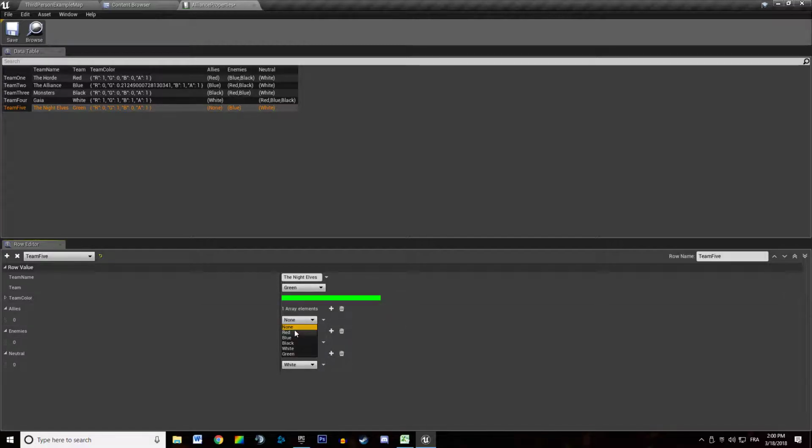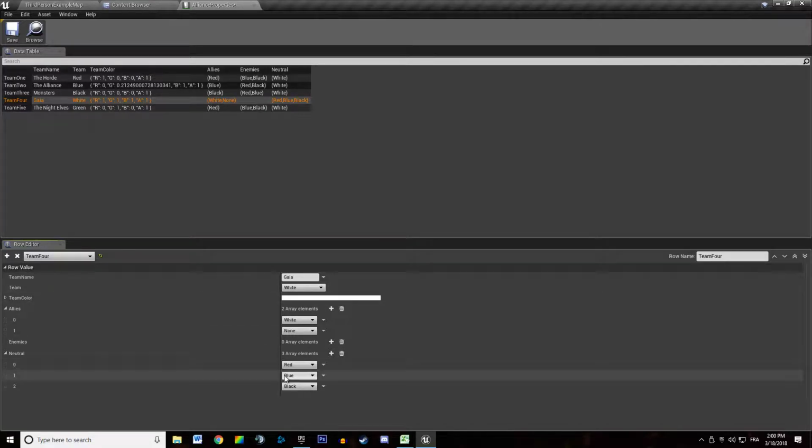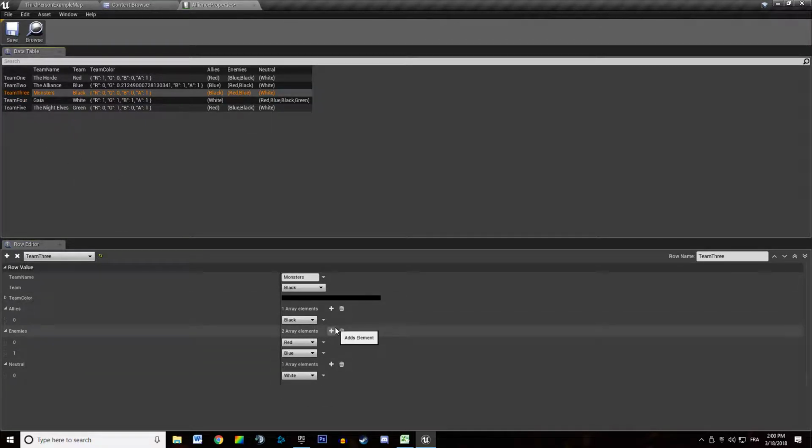The allies are going to be the red team, the enemies are going to be blue and black, and neutral is going to be white. And then I need to say for each of the other teams how they consider the green team. So I'm going to say the white team is considering green as a neutral player. Team 3 is going to consider green an enemy.